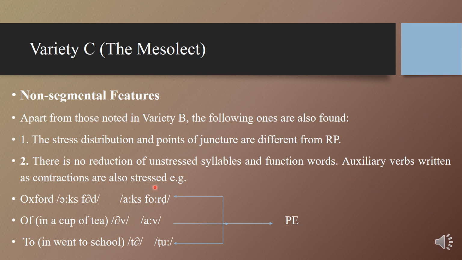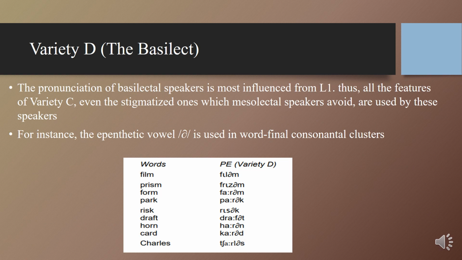In Pakistani English, we can see in the examples that there is different stress. Oxford, that is a different pronunciation in RP, and the next one is the Pakistani English pronunciation of 'a cup of tea'. When we talk about 'of', it is pronounced differently, and in Pakistani English it is pronounced as an unstressed syllable, and it uses a different stressed syllable as well. Invent to school, invent to school, that is a different pronunciation as well.